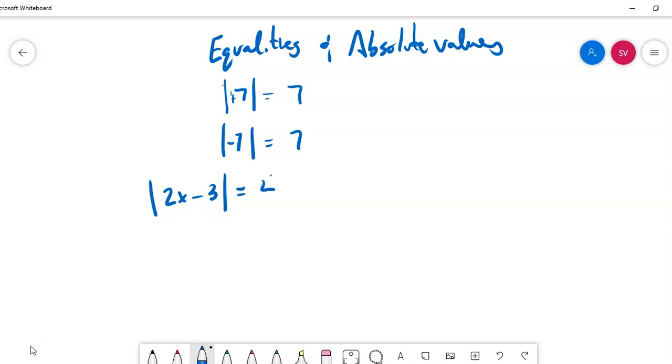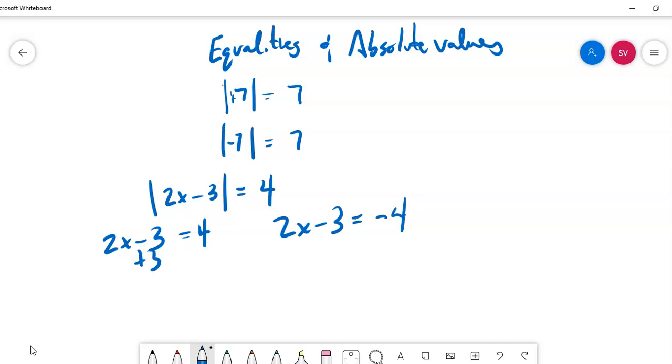Now, very important, you need the absolute value all by itself on one side, the number all by itself on the other. If that's the case, then you are able to account for both the plus and the minus of our answer. So here's how you do it. You drop the absolute value, you show it as 2x minus 3 is equal to 4. Then you show it as 2x minus 3 is equal to minus 4.